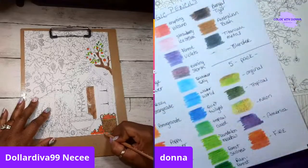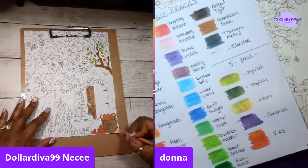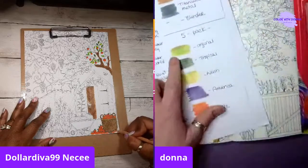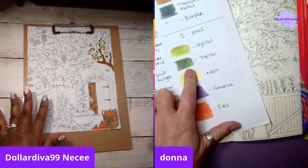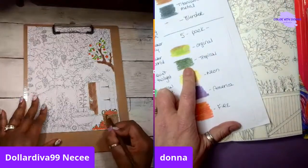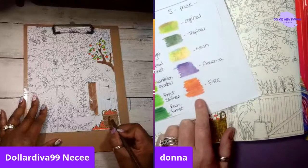And I do like those two pencils in this. I think I like the tropical. I think I could do something with that, even though it does have that orange shining through and that green. But I do like that fire a lot.